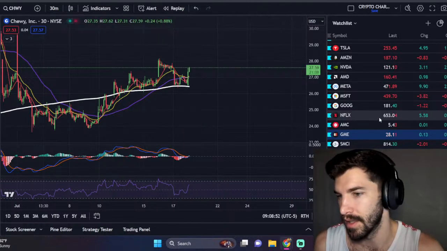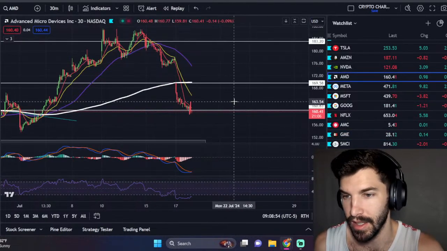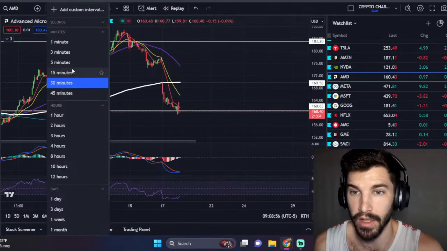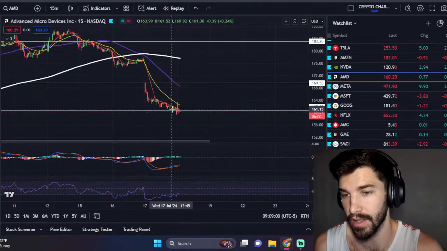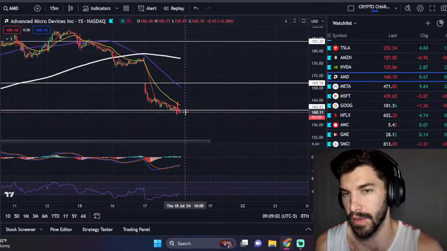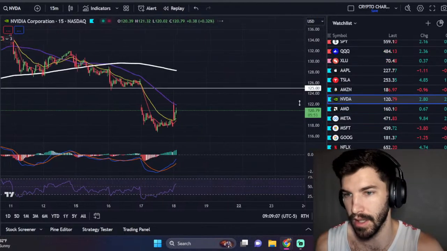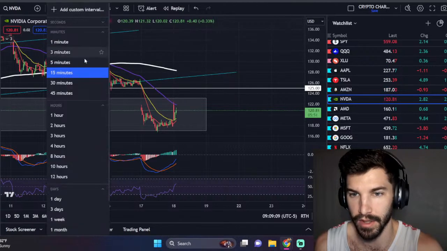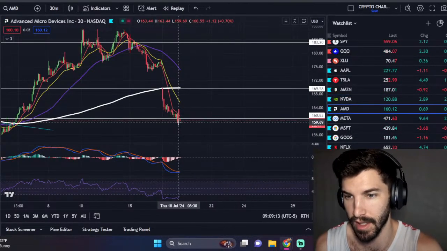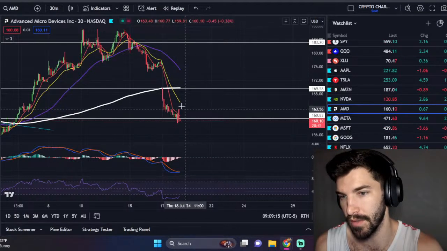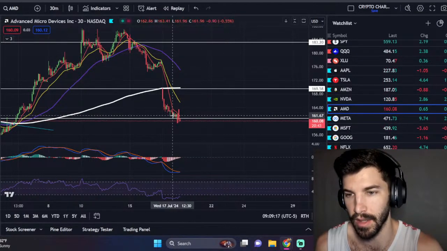I'm in at 164 on AMD. Now, this is still one to pay attention to. I'm not going to say this isn't a decent one to pay attention to. You're still trying to stay within that tapering, and we'll see what happens from here as the SPY and the Qs start to turn up. NVIDIA starts to turn up, right? On these 30-minute charts, you can see these things start to bounce. So AMD still has potential, but it's just not giving that overall signal to take upside yet, right?